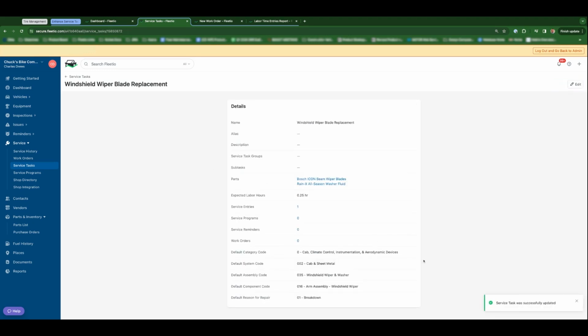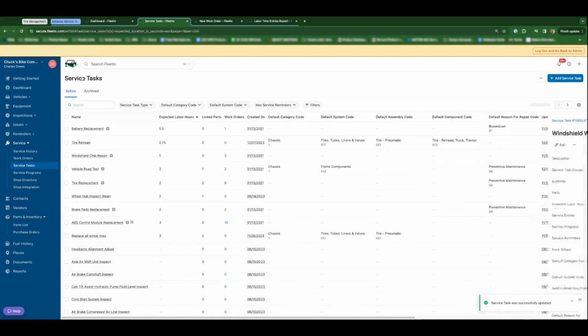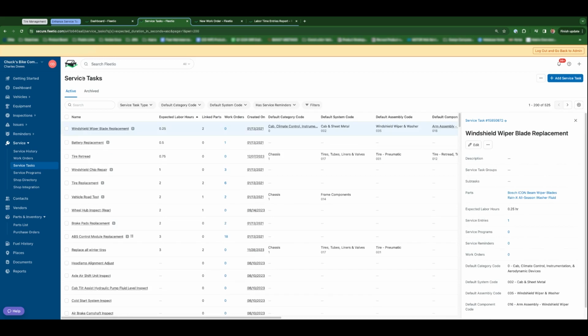Of course, when you see the show page here, you'll see the linked parts and expected labor hours. And as you navigate back to your service task index, you'll notice 2 new columns, expected labor hours and the number of linked parts for any given service task that you have set up. The goal here is to make things easier for folks while they're creating work orders, so they don't have to manually be searching for parts repetitively, and to also analyze how often these tasks are being performed within the expected number of labor hours versus longer than expected.